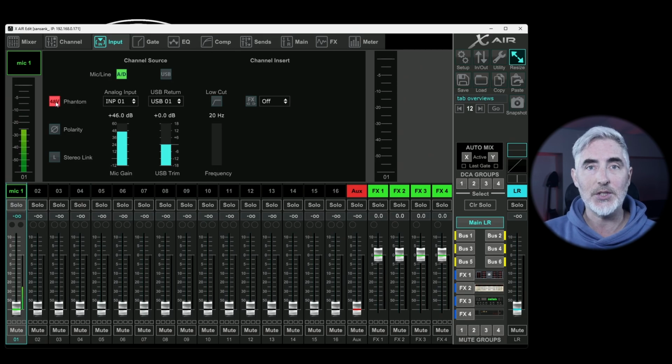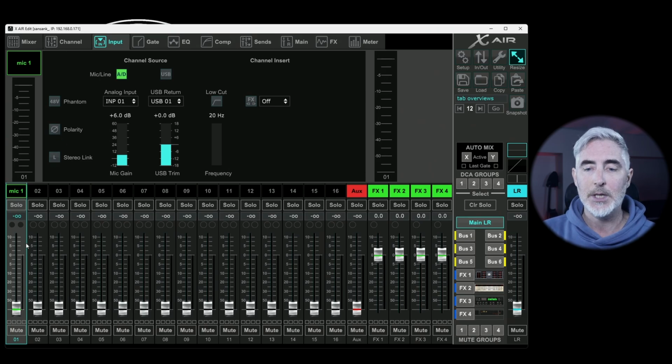Then of course that brings us to the phantom power tab. If you have a condenser microphone connected like I do, you will need to turn on phantom power to power that microphone. If you only have a regular dynamic microphone, then you do not need phantom power. You can leave that off. The next thing you see here is the polarity switch, or phase flip as people call it. If you need to flip your phase or polarity, that's what that's for.